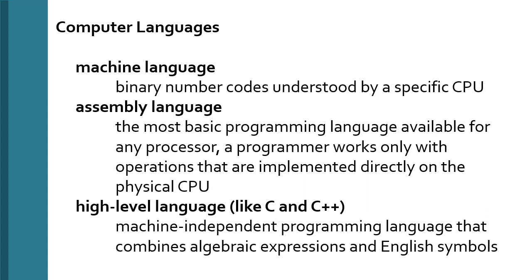All right, so there are different types of languages. What we are focusing on in this class is a high-level language. The high-level language is a programming language, and this programming language has a lot of English words and symbols and is easier to understand than machine language, obviously, which is binary number codes, and assembly language, which is very dedicated to processors. But a high-level language is independent of what computer system it's running on. So a language like C and C++ is good for people who want to build applications, and it is English-like, so it's a little easier to understand.